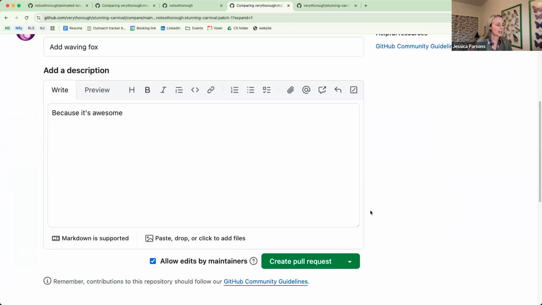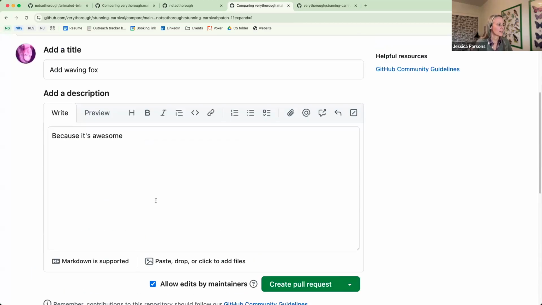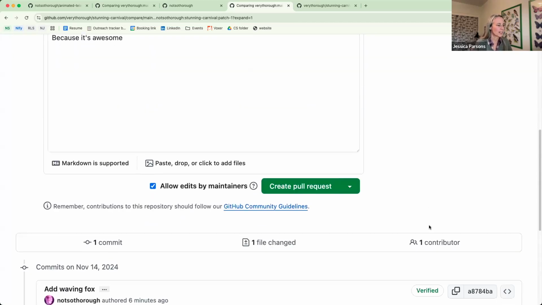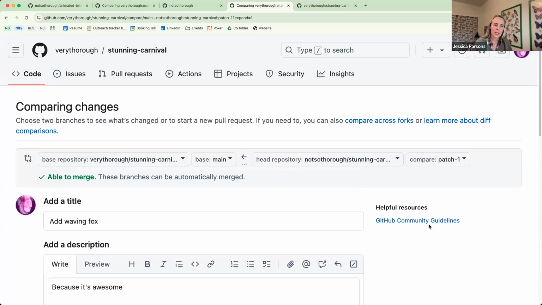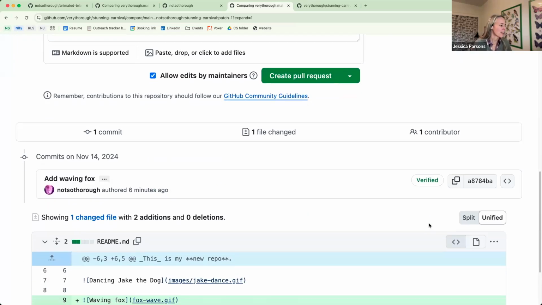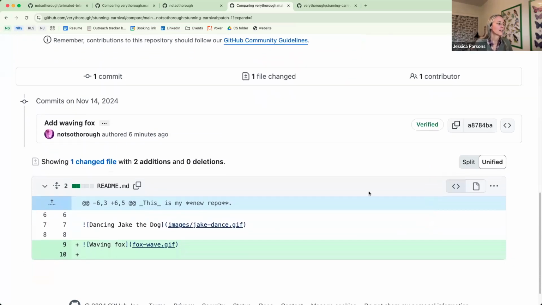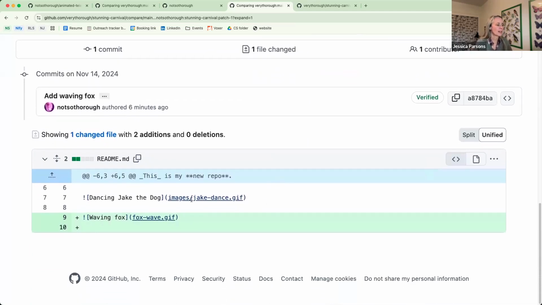So I'm going to go ahead, and you'll see that it has the information about how to add your pull request. You might not have to scroll so much if you're not as zoomed in as I am, but below it also shows your changes. And they call this a diff view.